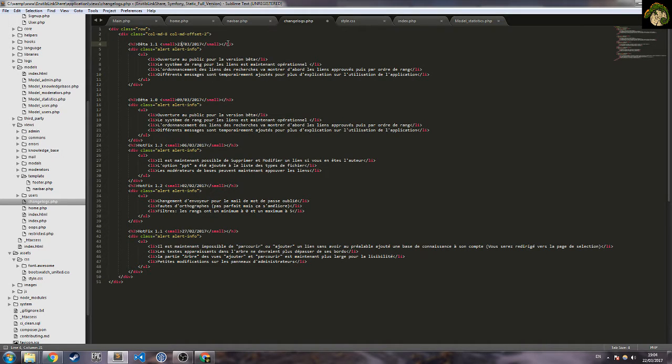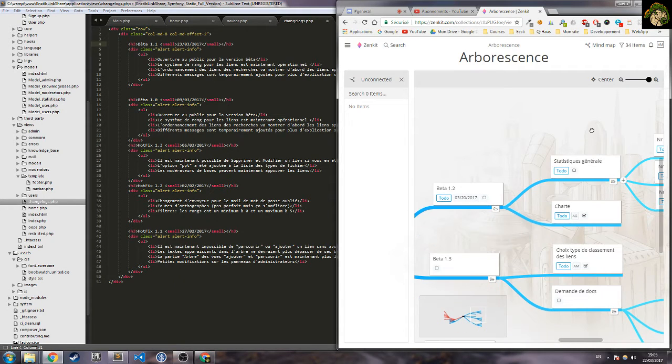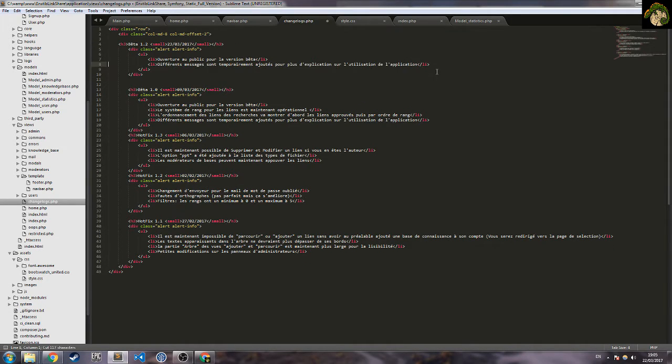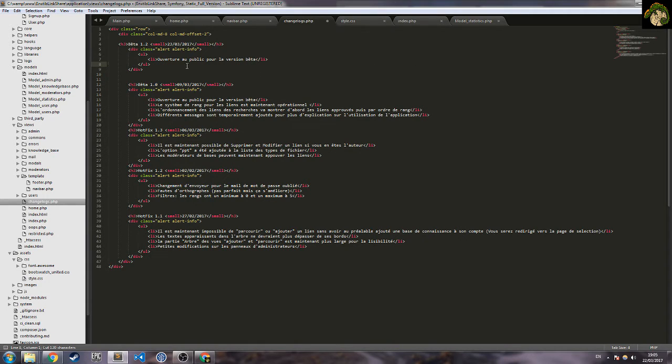I'm not sure if it's 1.1 or 1.2. I don't remember. I am using ZenKit, which is quite nice, and this is 1.2. I forgot to make the 1.1 changelog. Anyways, I'll make it later. So here, what we changed is, okay, we have to write in French because this is for French people actually. So let's write it in French.